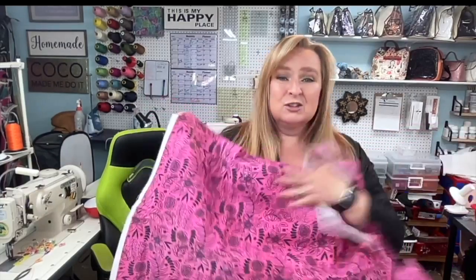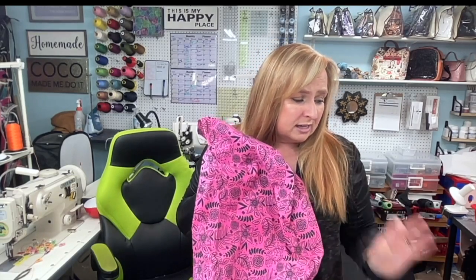I have a roll here and a bunch of scraps I'm also going to try to use up. All my pockets I'm going to be lining with just a plain black quilting cotton, mainly because I'm going through some scraps of the main lining and I don't think I'll have enough to do the pockets. My client wanted hot pink with black flowers and I think I have that in my scrap bin, so we'll use that as my lining. I probably bought it at Fabric Land but I can't tell you what it's called.